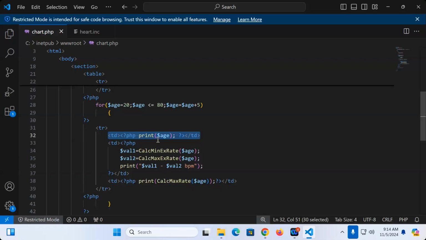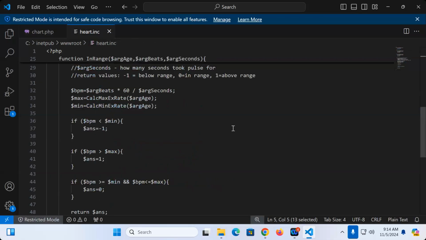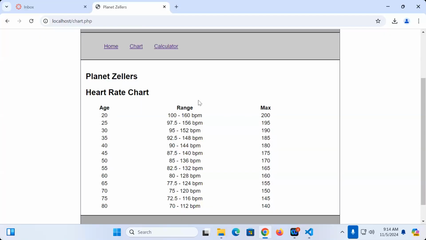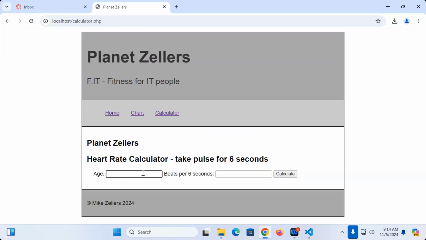Questions on any of this? Now, why do we go to all this trouble of writing these functions? I could have written this where all the code was on this page, right? And it might have seemed more straightforward to do it that way than to create these functions. But the reason I created these functions is because I want to reuse the code. I want to do the same calculation. I want the calculations to be done the same way here on this page and also here on this page.